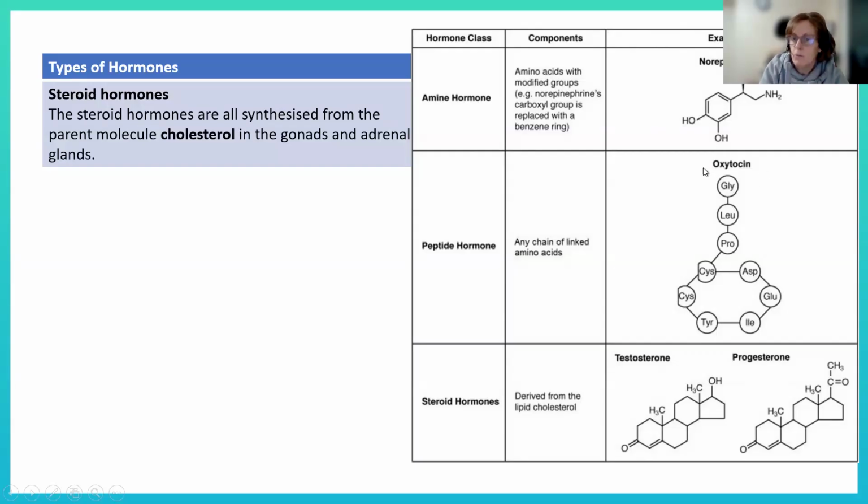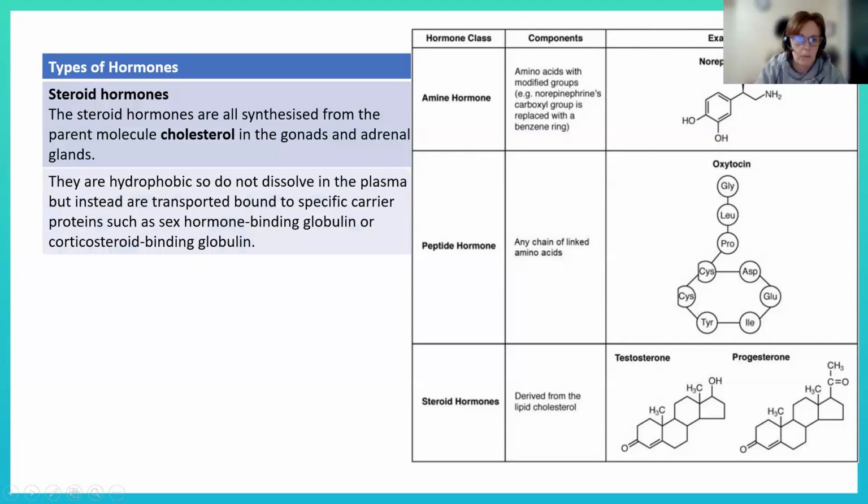Oxytocin, you might have heard of. This is the cuddle hormone, cwtch, as we say in Wales. It's released when you're cuddling, basically. So if you've got pets or kids or partners who you cuddle up with, you get a release of oxytocin. It's why it makes you feel good. But also you release it when you're breastfeeding, and it helps to contract the uterus after delivery. And during delivery, actually, it does help to contract it whilst going through the birth process. But also once you've given birth and you breastfeed, the release of oxytocin helps to contract the uterus and brings everything back into shape again.